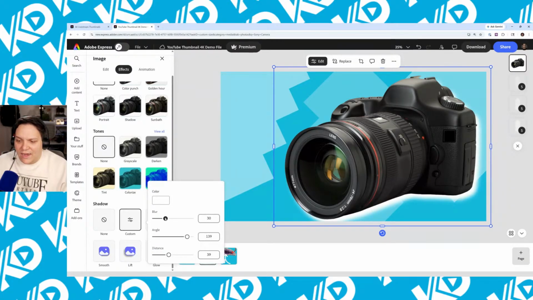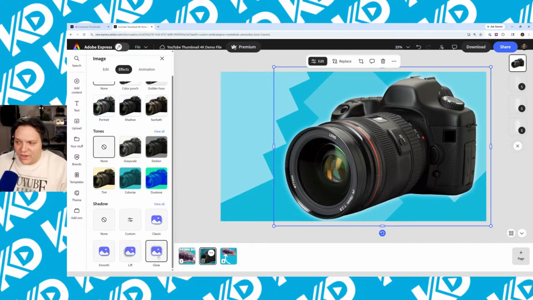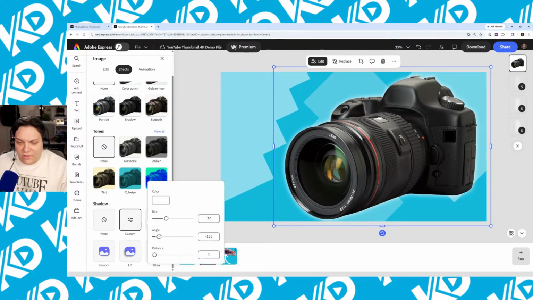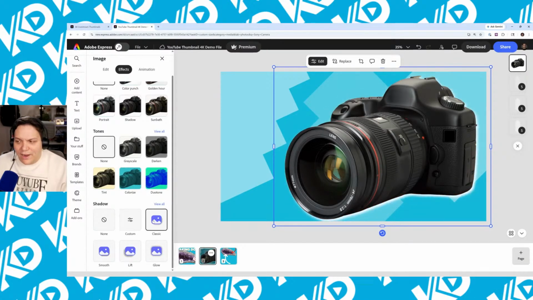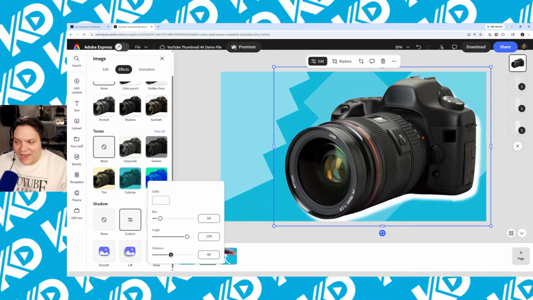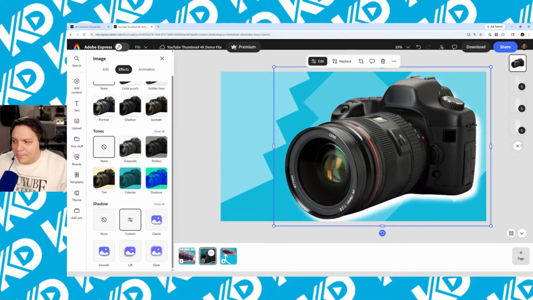I want to add what is kind of a glow actually. And if we hit Custom, you can see how that works. And when we hit distance, it'll put it a certain way. We go blurrier, we can see how that plays. So really play around with what you're kind of going for with your style, and you will be defining it as you go.